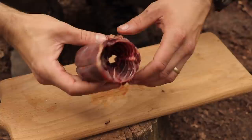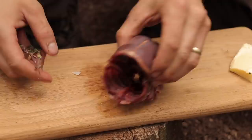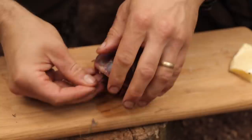Veg has been in there for 20 minutes. Give that another 20 with this, and we should be good to go. So in the cavity here, I'm going to put some fresh thyme, which I got from my house. Just wedge that in there. In fact, that's a bit stalky, that bottom bit. So just wedge that in there.